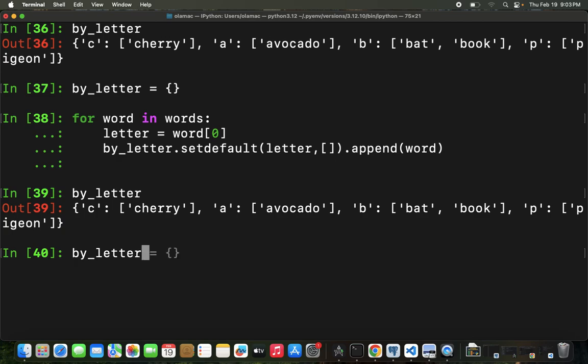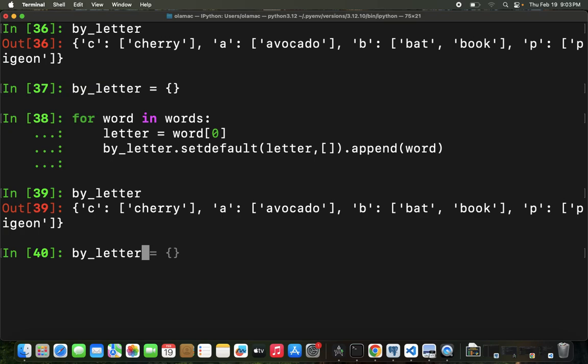Okay, so it turns out we can also create a dictionary using defaultdict. So defaultdict is a class in the collections object. The collections module is a built-in module in Python. So we have to import defaultdict from collections.